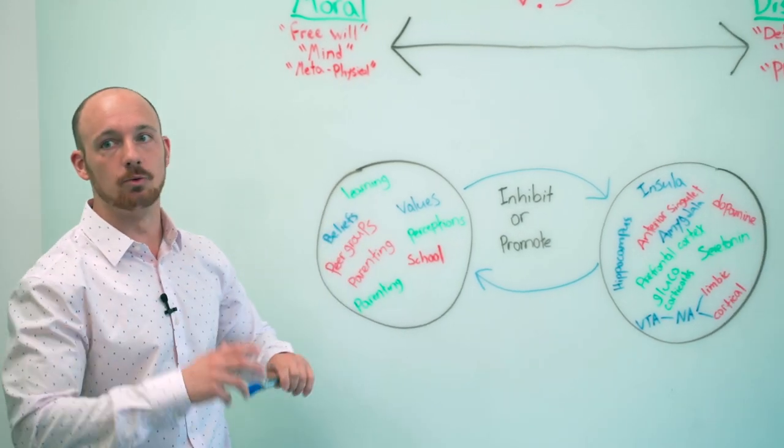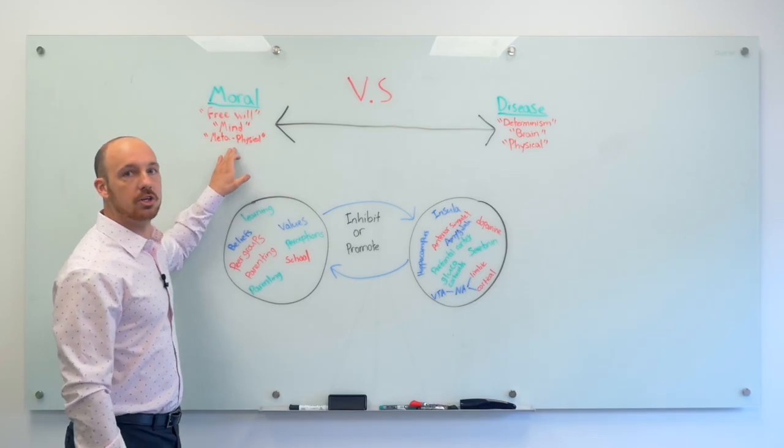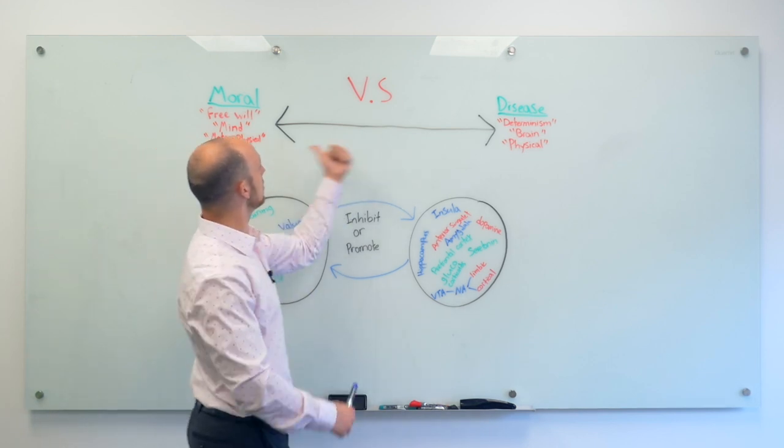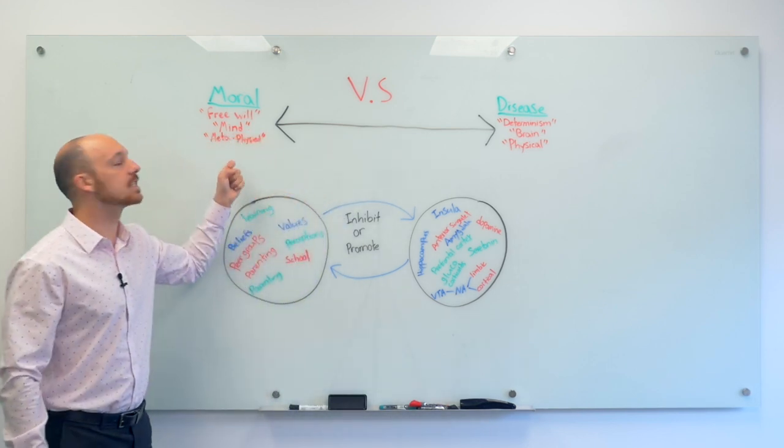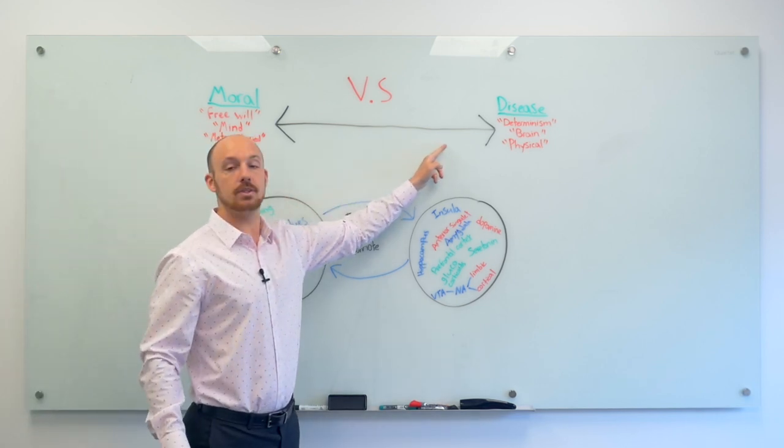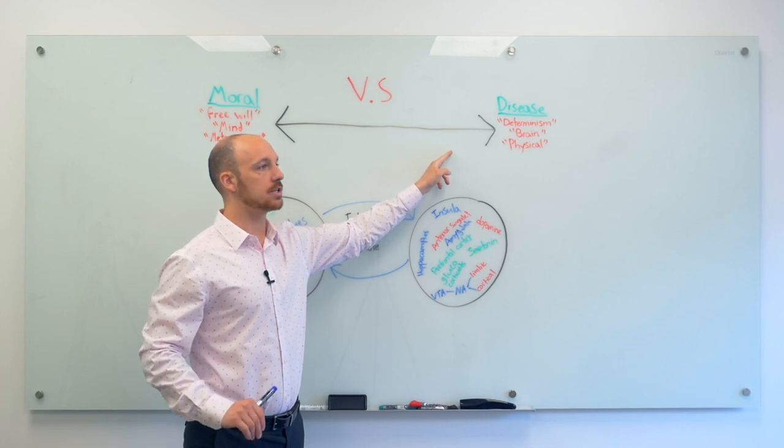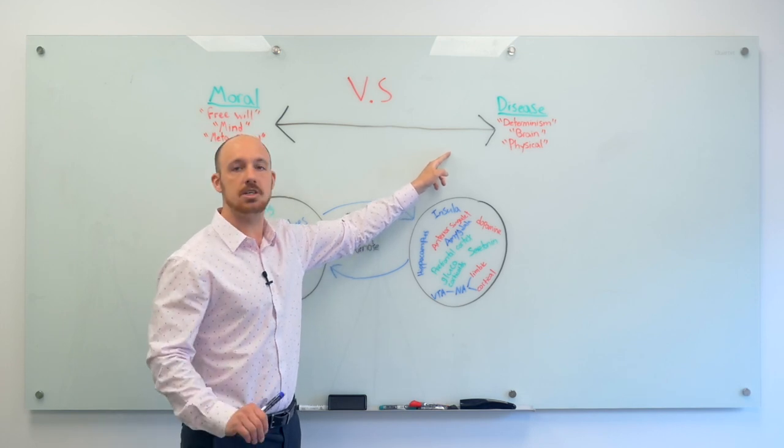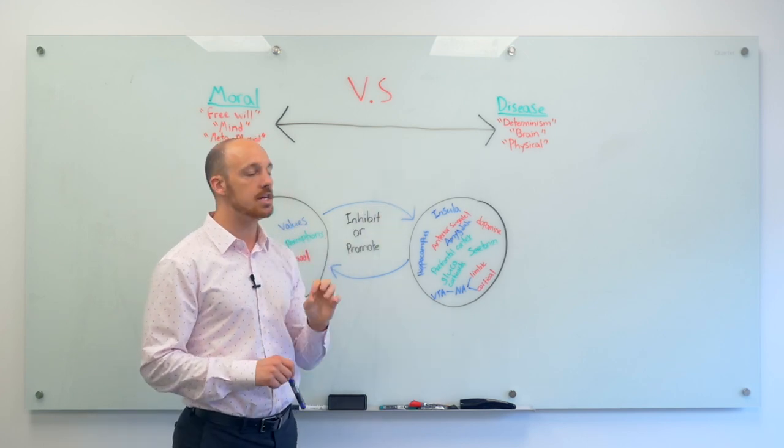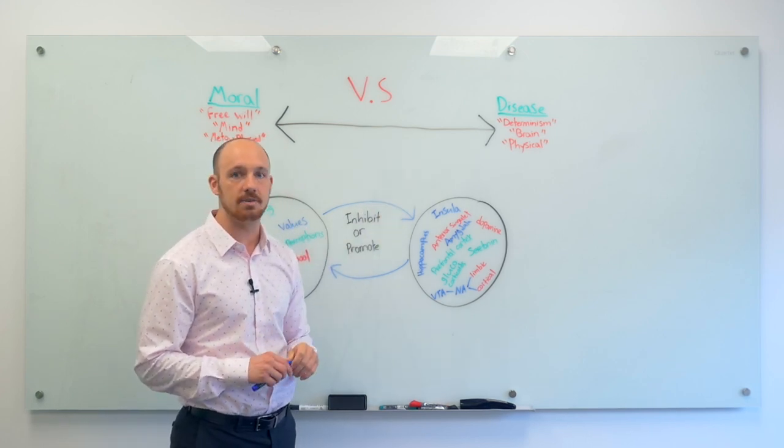Some people are more morally addicted and some people are more disease loaded in their addiction. So here's a general rule: the more moral your addiction, the more you are on this side of the spectrum, the more things like psychotherapy and the steps are going to work for you. But if you're too far over here, the steps will help you obviously, and you should always do them, and CBT and all that stuff is going to help you. But if you're too far over here, we're talking the need for medication or some other kind of intervention.